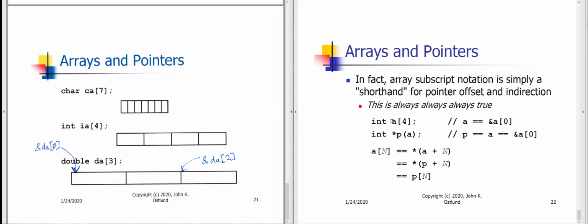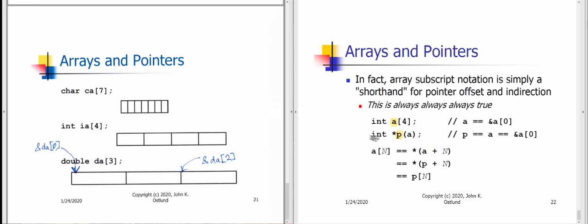Okay, so to sum up, the name of an array is a pointer to the initial element within the array. If I have a pointer variable, I can think of that pointer variable as pointing to the first element within an array. In this particular example, that's exactly correct. A here is an array of 4 ints.